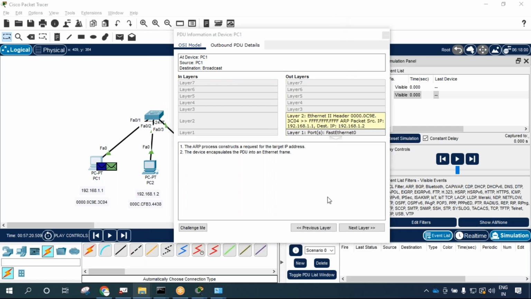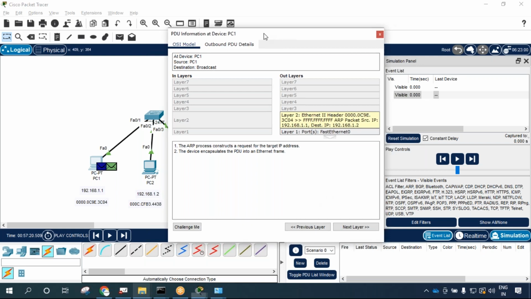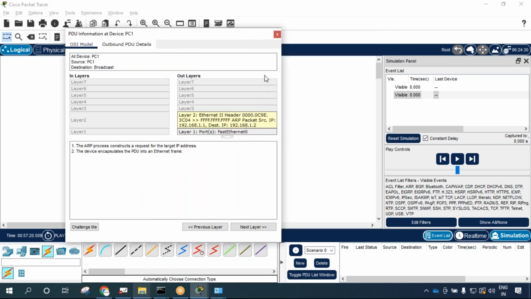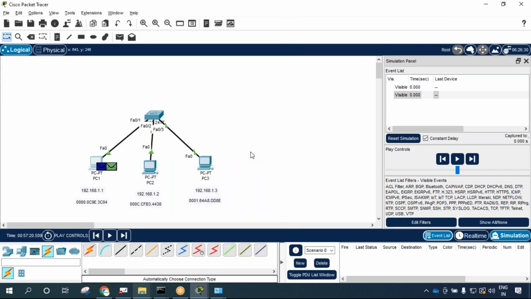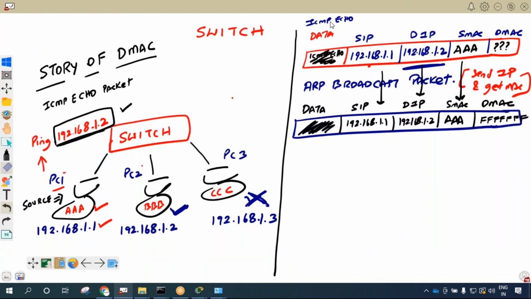Have you got this understanding, my dear friend? Whatever we are learning is happening in the real environment. So your computer will create an ARP broadcast like this, and out means it is ready to go out. Now I hope till here it is clear?